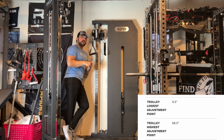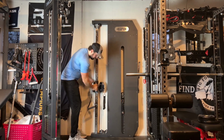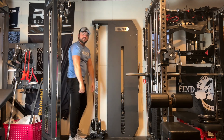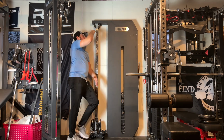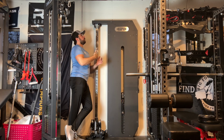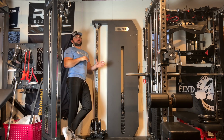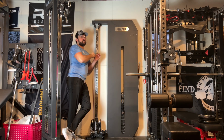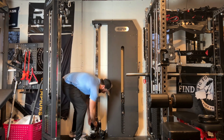68.5 inches or so, which I'll drop the specs for you guys. And then its lowest point goes to about, I want to say it was like a few inches. So it goes pretty low to the ground. But again, the trolley goes to 68, but it's an overall about 79 inches tall. So something else too, like I mentioned before, this is a 200-pound stack, 4 inches off the wall. And the 200-pound stack, so you got your trolley system.